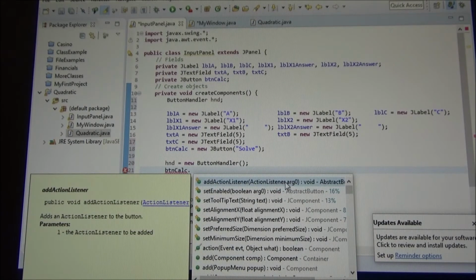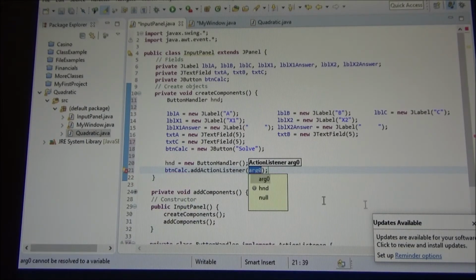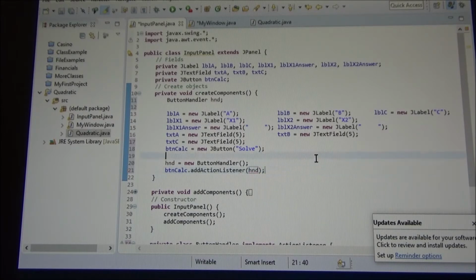And there's this method called add action listener. And I pass the address where that private class address is. So it's very straightforward, actually, now you think about it. So here is the button handler variable declaration.